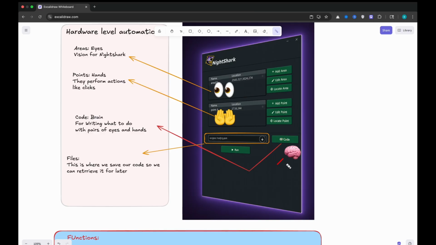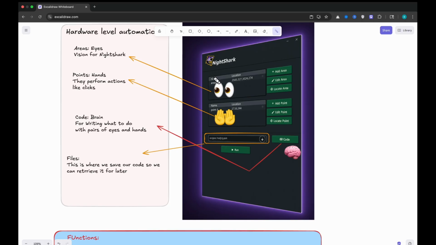This is the brain where you instruct Nightshark what to do with the available pair of eyes and hands. The scripts are files where you can separate a lot of instructions, and you can choose any of them at any given moment. All the configuration is already set up when you set it up for the first time, so you don't have to rewrite or redraw these points time and again.